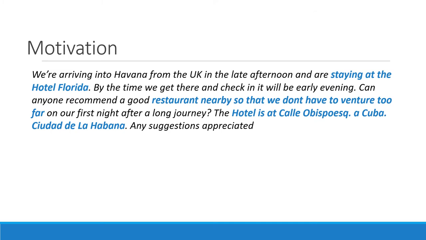Consider this real-world question that was posted on a travel forum. The traveler describes that they're arriving into Havana from the UK and are staying at the Hotel Florida, and they would like recommendations of good restaurants nearby so that they don't have to venture too far. To answer such a question, the system needs access to a collection of entities along with descriptions, maybe in the form of reviews. It needs to know where each entity is located so that it can reason over the spatial constraints, and the full question needs to be reasoned over to understand what the traveler is seeking.